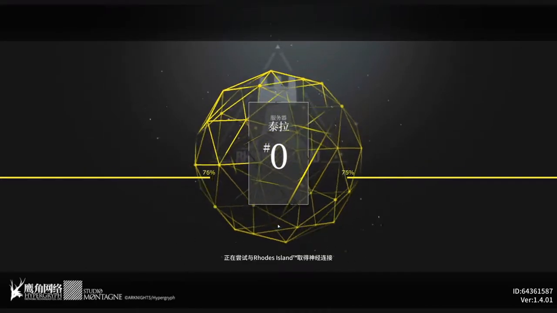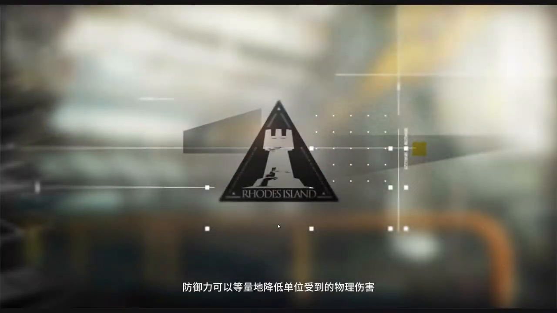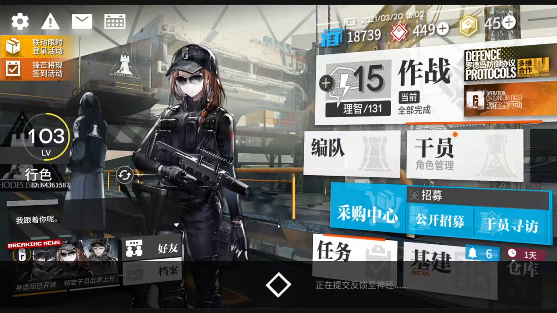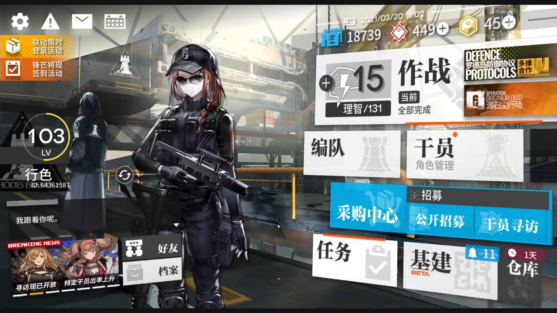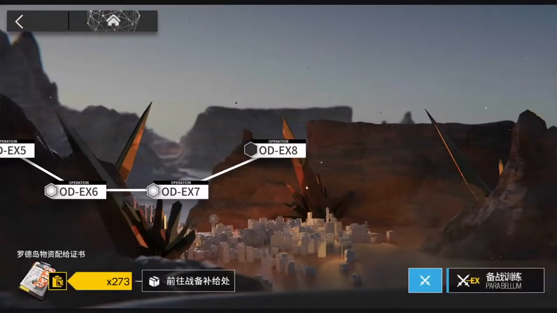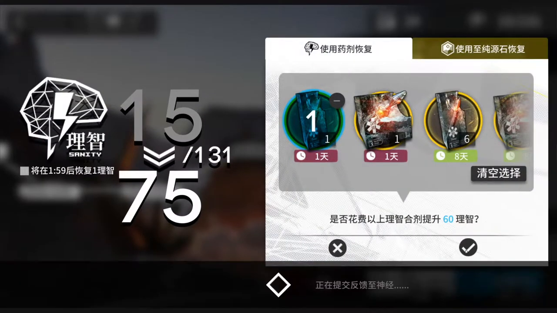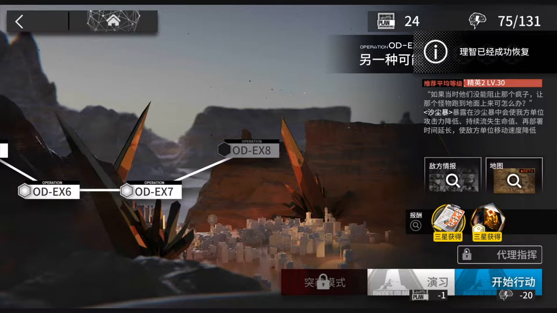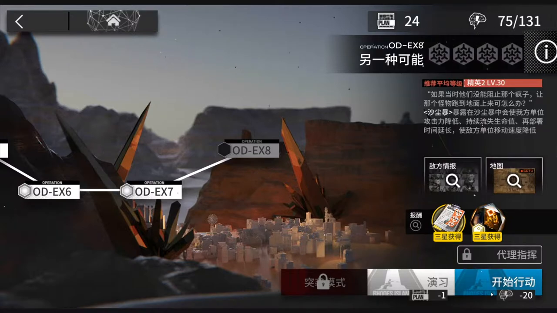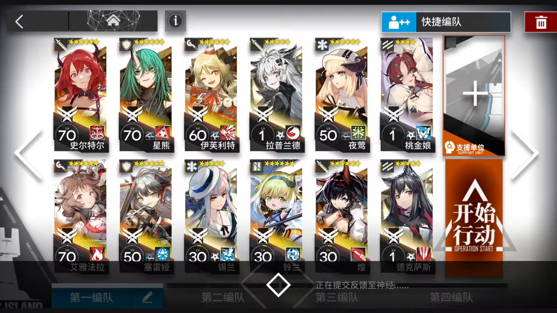So today there's only one objective. I'm with you. Yes, I'm with you. It is very simple. Operation Originium Dust, EX8. I think I have something that might work. Still a little luck involved. But let's get it. Alright guys, we can do this.